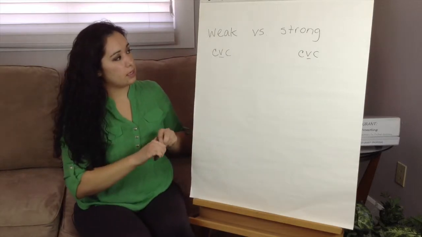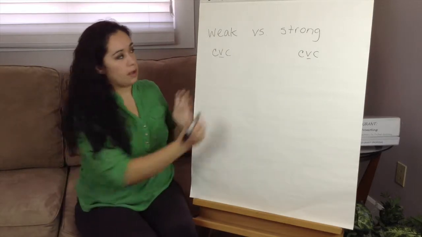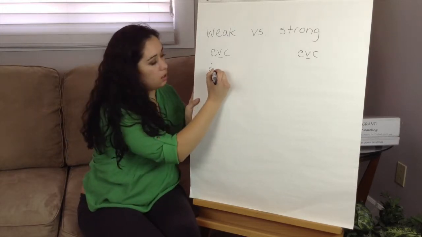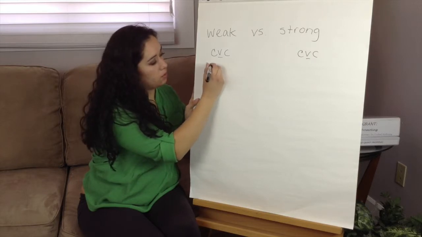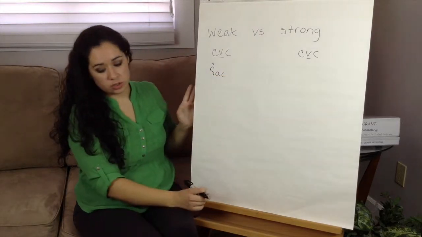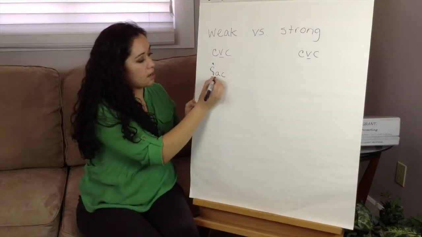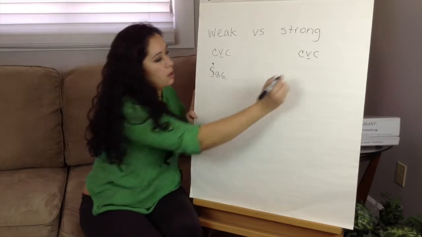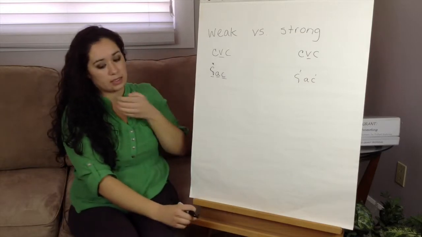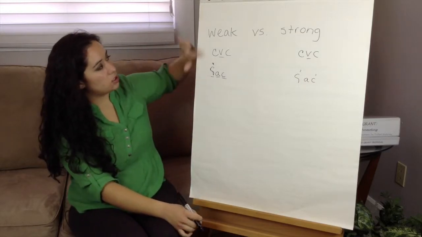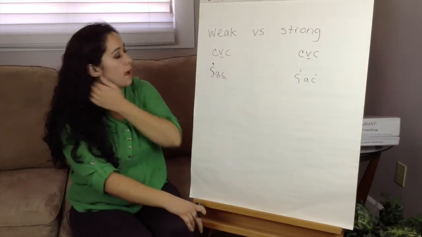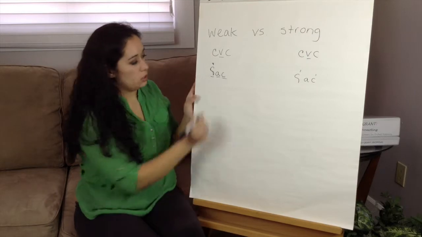A couple examples I have here: we have the root, and pharyngals are consonants, by the way, we have the root ach, which means to tie something. And then we have the root at, which means to look at something. And so ach is a weak root and at is a strong root, and I'll show you how we know that.